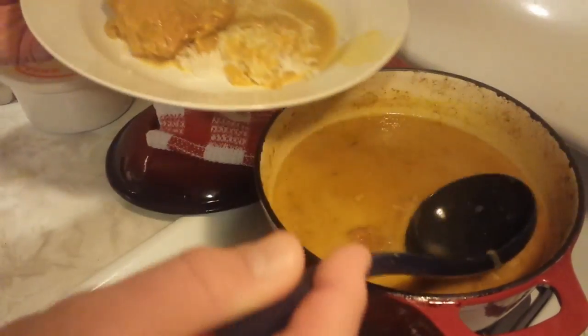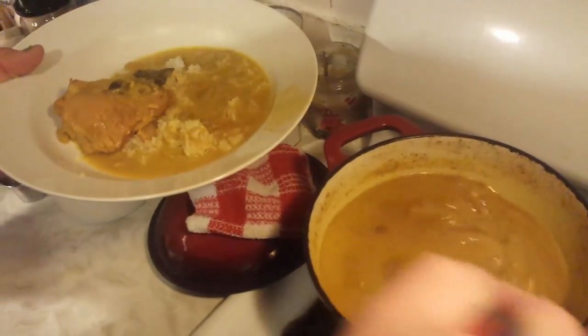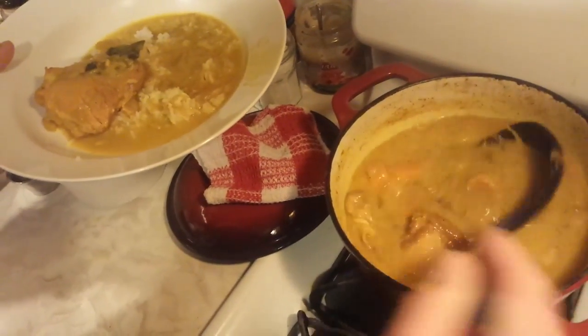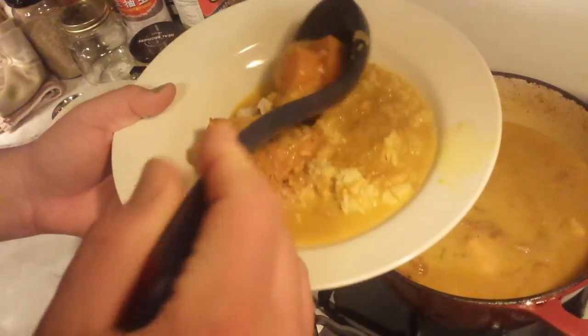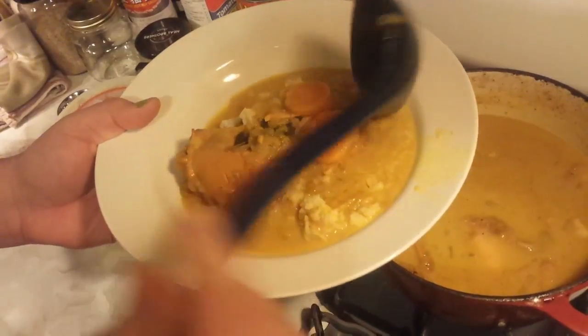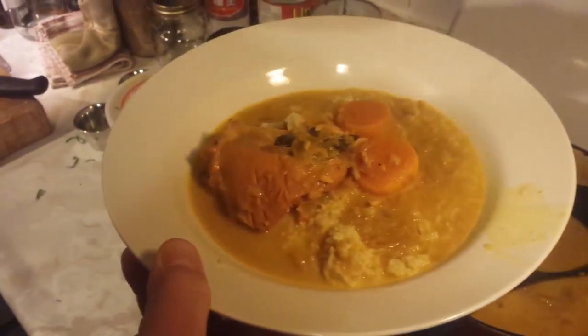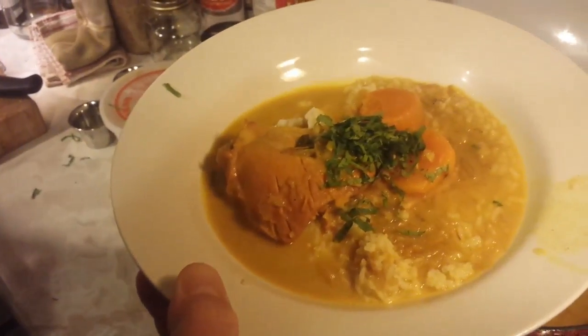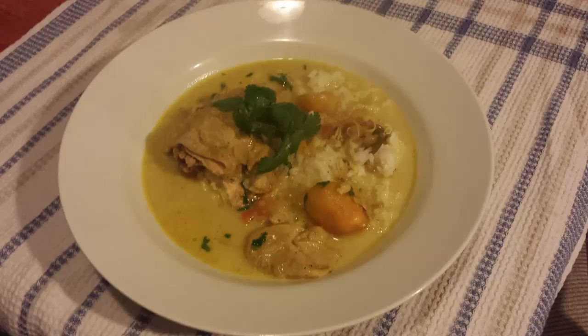We're serving that over some rice. Everyone should get a nice chicken thigh in there. A couple of nice big pieces of extremely tender sweet potato as well. And we're going to cover that with a little bit of that cilantro that we were looking at the beginning. Nice chopped cilantro on top as a little garnish. And there you have it. That's our restaurant-style Vietnamese chicken curry.